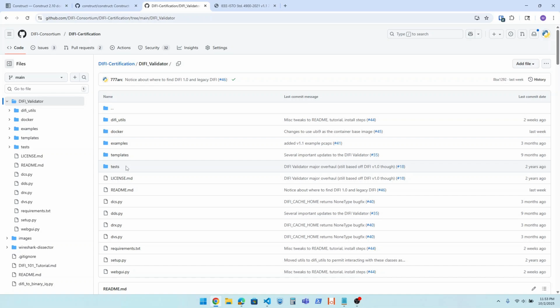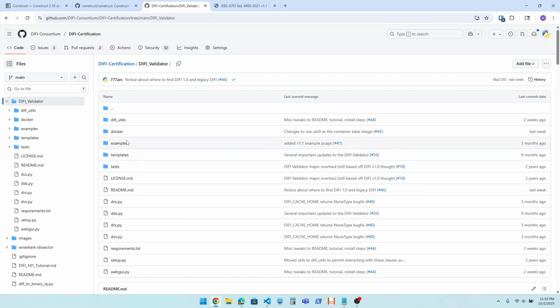So what we're doing is a bit of a cleanup and restructuring of this code, in part to prepare us for building a tool that can be used by vendors to check their software for DIFI compliance. So we want to be able to handle multiple versions of DIFI easily. We also want to have a list of validations for each type of packet, and then the ability to process either a PCAP or a live stream, and then compile a list of all errors that occurred.